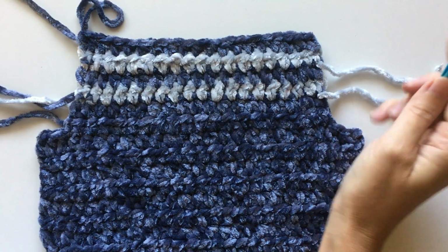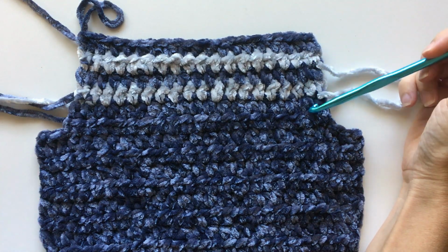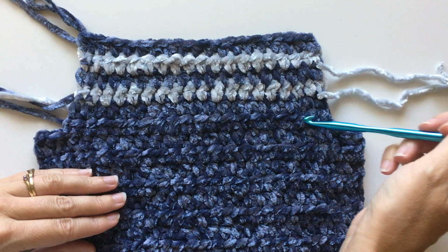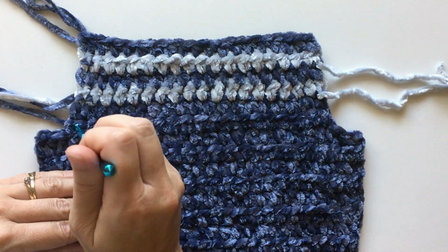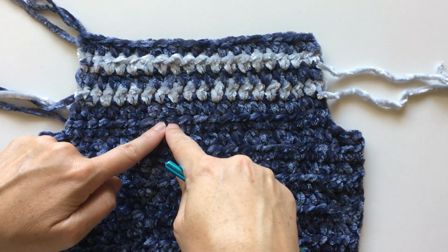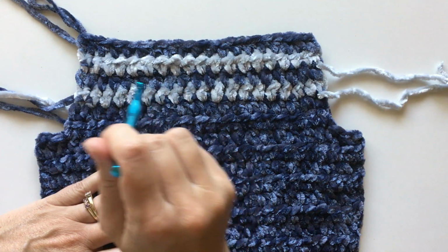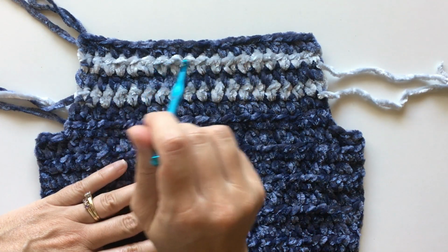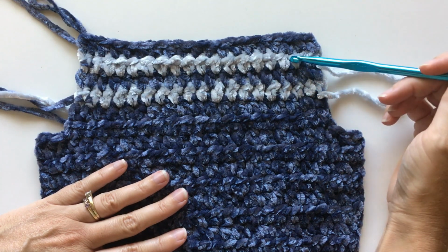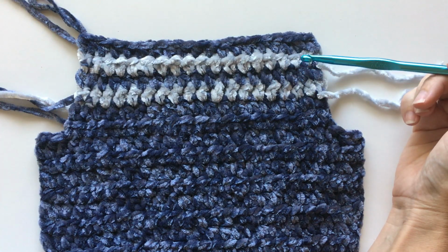Okay, so I have finished with the upper, this is like the armhole area. So just to review, I have this first row that we did here when we were paying attention to bringing in, and this has 19 stitches. Then we did another same color. Then we did light blue, dark blue, light blue, dark blue. So we have a total of 1, 2, 3, 4, 5, 6 rows here. So of course, if you want to change the colors, you can.